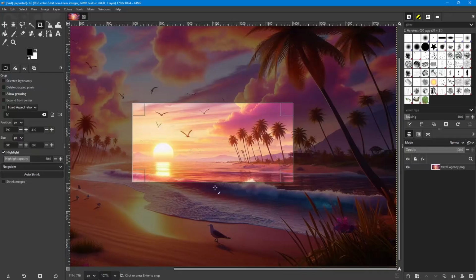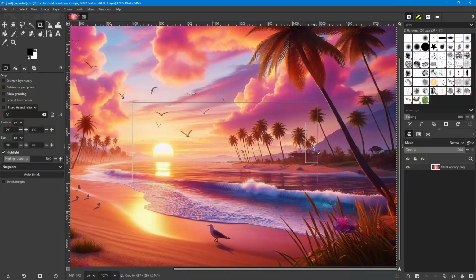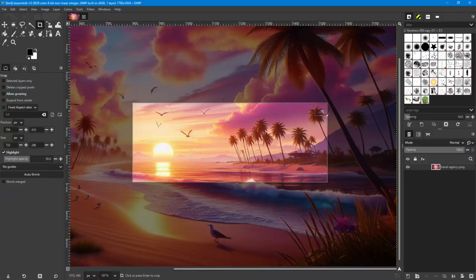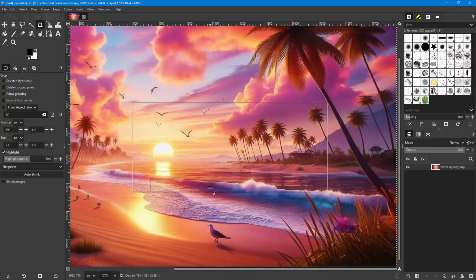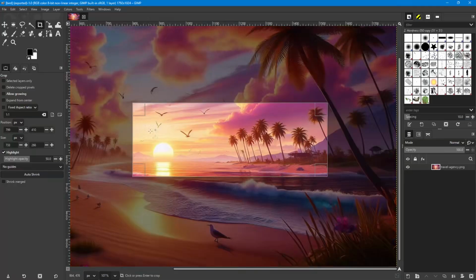And then I want to fine-tune this edge because I've got half a building in there, but maybe I want some more. Maybe I want that. Maybe I like the idea of having all of these trees in the image. And you can do the same thing with the bottom. You can do it with every edge. You can fine tune where you're going to crop the image after you drag out your rough selection.